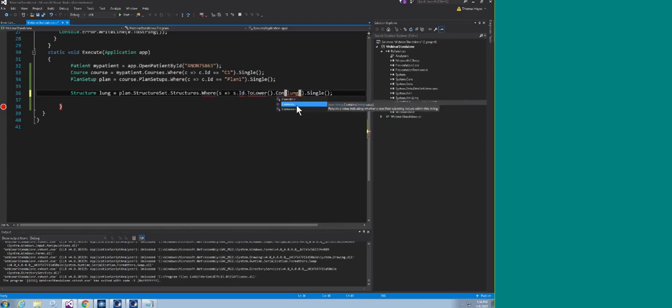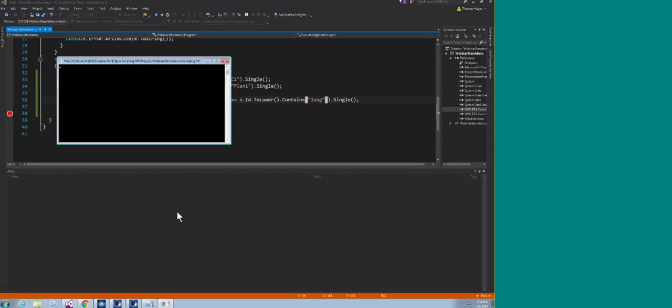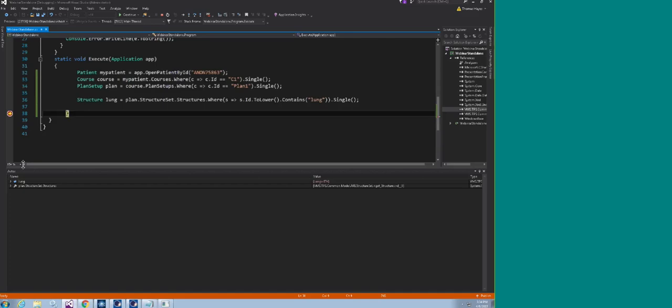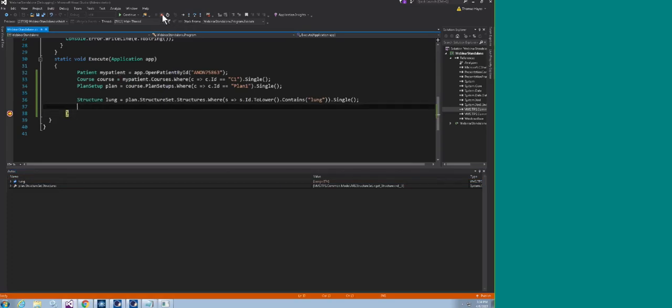That's another method, and it's going to look and see if a string contains lung. And we'll run that and see if we get to our breakpoint. Great. So we got to our breakpoint, and you can see lung, the variable here, has a value of lungs minus ITV. And so we can keep going. That works now.